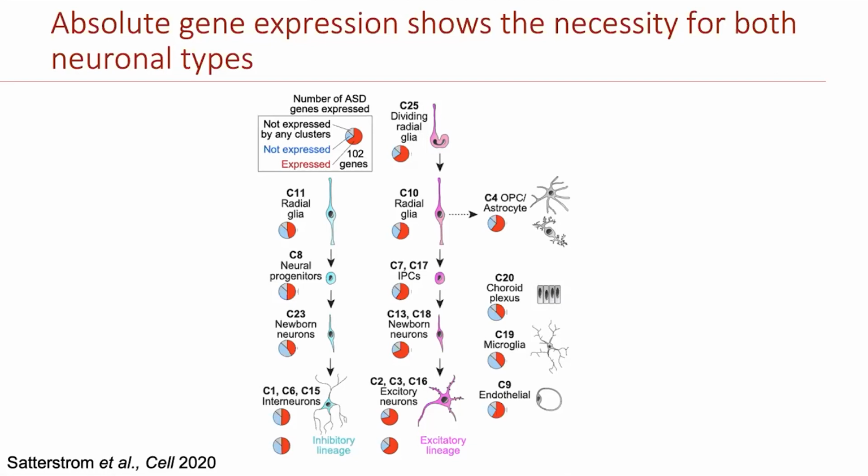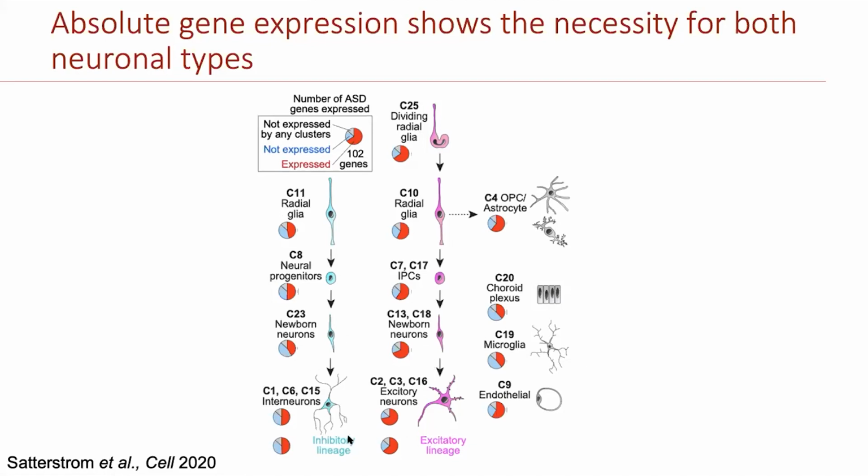So that probably represents a limitation of the single cell technology, because when we use bulk RNA-seq data, we can find that these genes are expressed in this tissue. And similarly, when we don't worry about clusters, we can find these genes expressed in some of them. So let's mentally ignore the grey pie chart and put that down to technological limitations. The question then becomes the difference between not being expressed versus being expressed in each cell type.